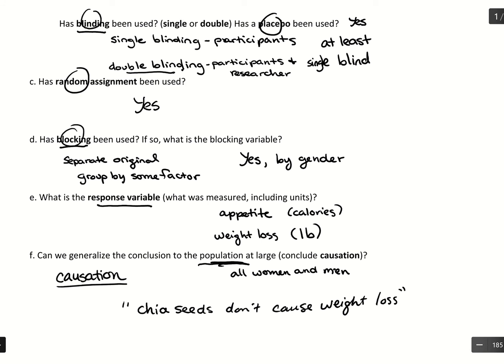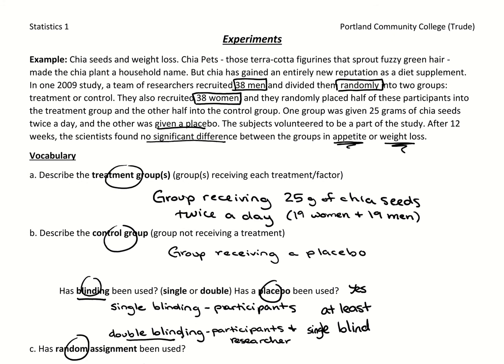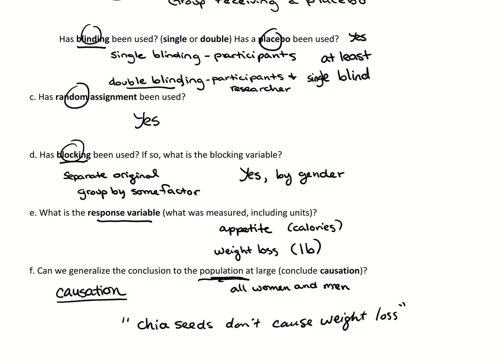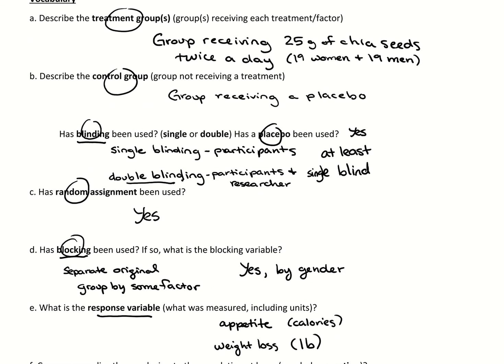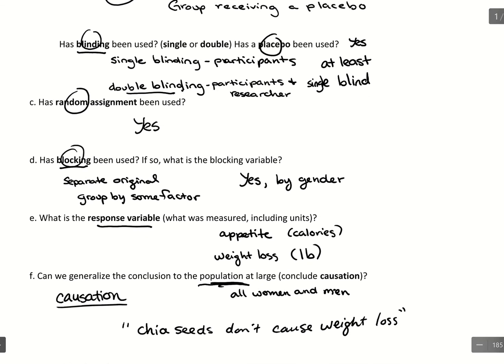The only thing we might want to be worried about here is, where did these men and women come from? Were they randomly found across the United States or across the world? Because maybe if they were found in too close of a group, there would be a lurking variable coming from that. But the fact that they took them and then randomly divided helps out the cause for causation. So these are the pieces that'll make a very good, well-designed random experiment, so then we can get at cause and effect.